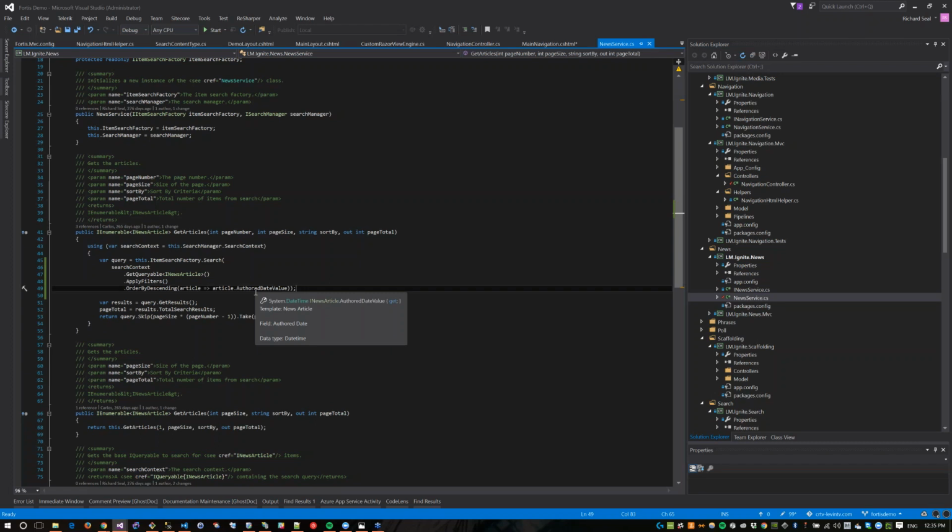To wrap it up, the benefits of using Fortis are similar to the benefits of using Synthesis and Glass. Using an ORM or a wrapper is going to make your code quality better. You can unit test, and it makes development quicker. It also reduces the complexity of your code. You're not going to have magic strings dotted around and all the pain that provides.